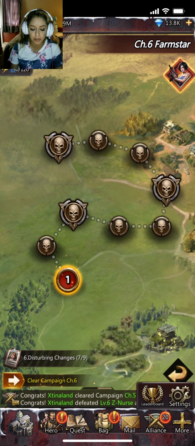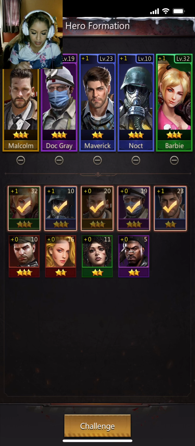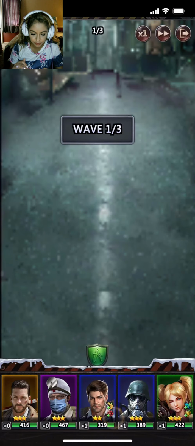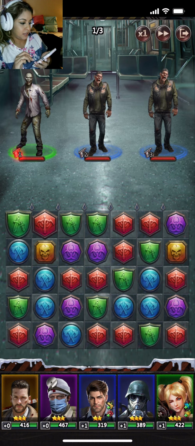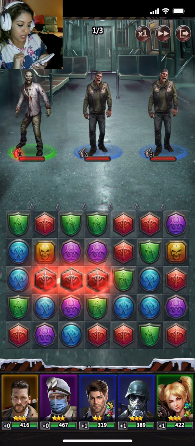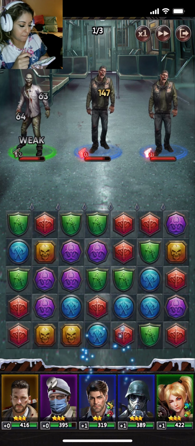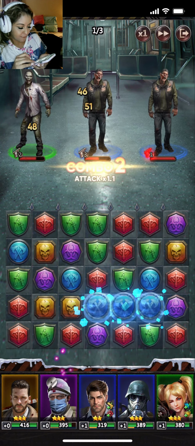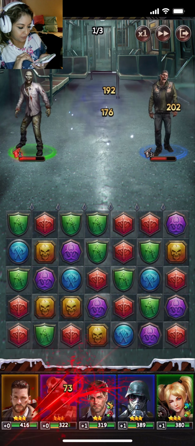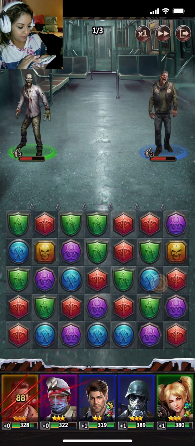So this is Farm Star. We're on chapter 6. And let's see. Do our best, I guess. Red defeats green. I forgot we don't have a red. And just pretty much throw at him what we have that's not red.